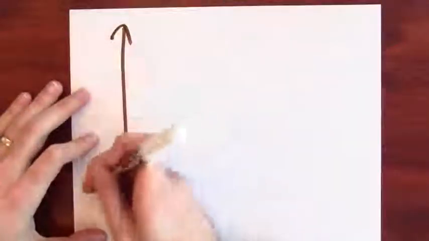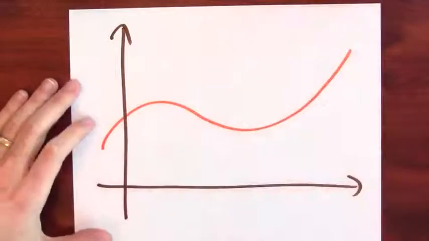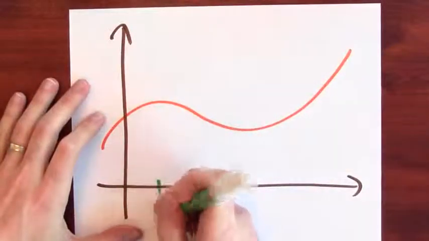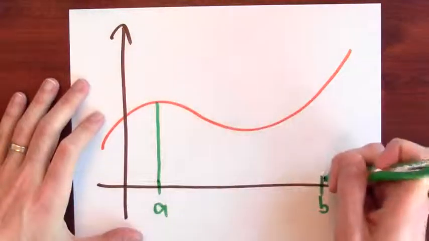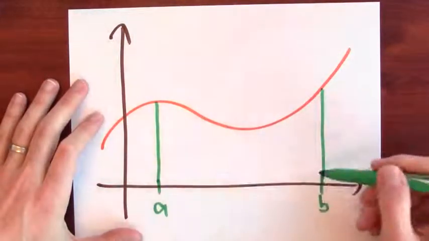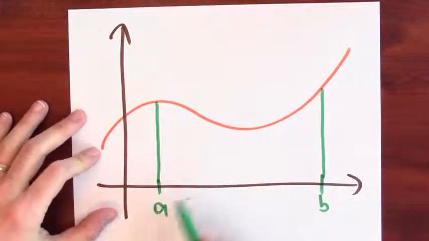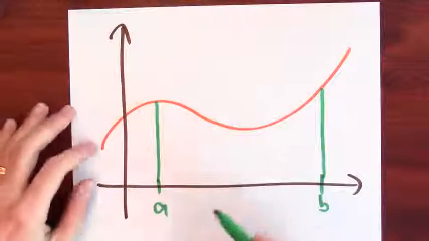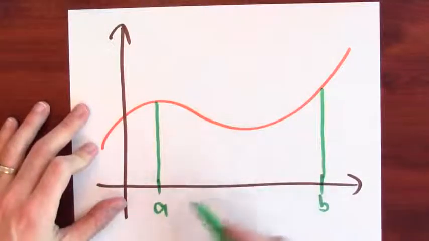Let's think about the graph. Let's draw my coordinate axes, and I'll draw some random looking function, and I'll pick some points a and b. And the integral from a to b calculates the area in here, and I want to know, how does that integral change when I wiggle a? I'm asking to differentiate the integral with respect to this left-hand endpoint. So let's wiggle the left-hand endpoint.